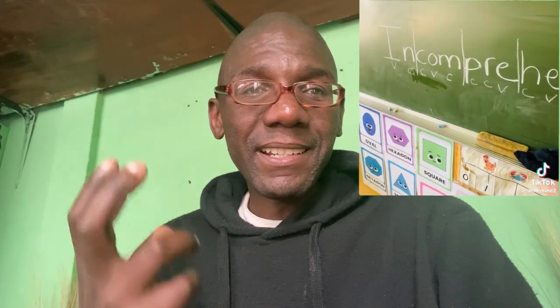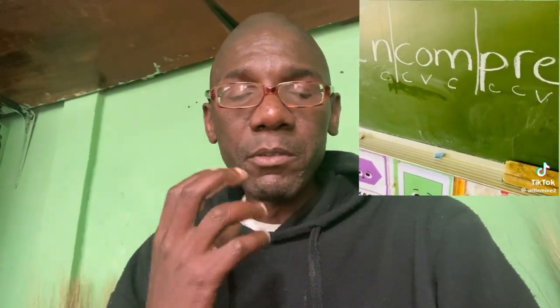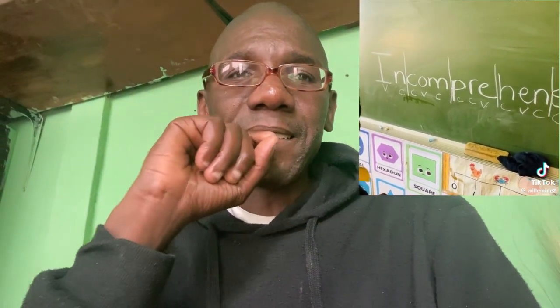So, strategic learning: all children can learn despite their disabilities, despite whatever. You just have to come up with a method, a strategy on how to put the learners so that they can be able to understand. And another teacher said to me, you can also write words on the board and let the learners copy, or you can have a scribbler book where you write perhaps a paragraph or a story and let the learner try and copy that. That is something that is going to also sharpen their writing skills or handwriting. That way you know that you don't have a problem. Everything is the way it is, so that you can become prominent in your endeavor.